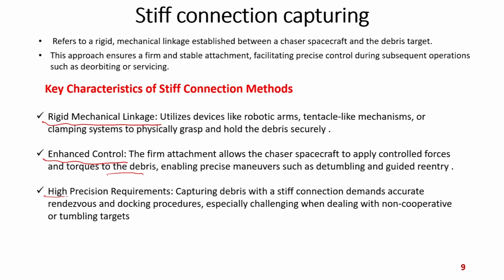Now, what are the high precision requirements? Capturing debris with a stiff connection demands very accurate rendezvous and docking procedures. This is very important, and especially challenging when dealing with non-cooperative or tumbling targets. Non-cooperative, as I already said, means you do not have any active control mechanism or communication system. So, it is very difficult to deal with this type of non-cooperative or tumbling target.